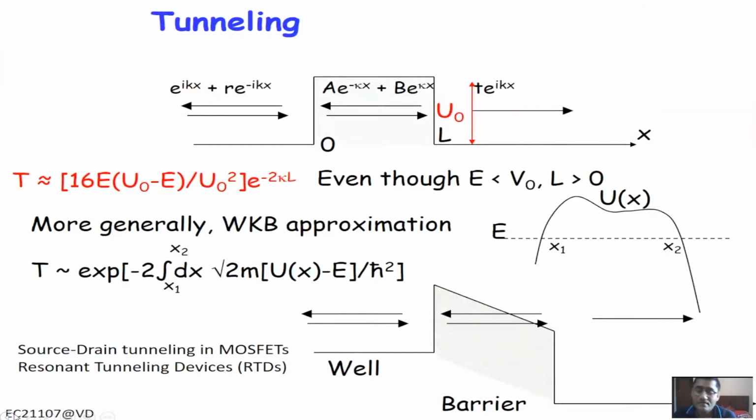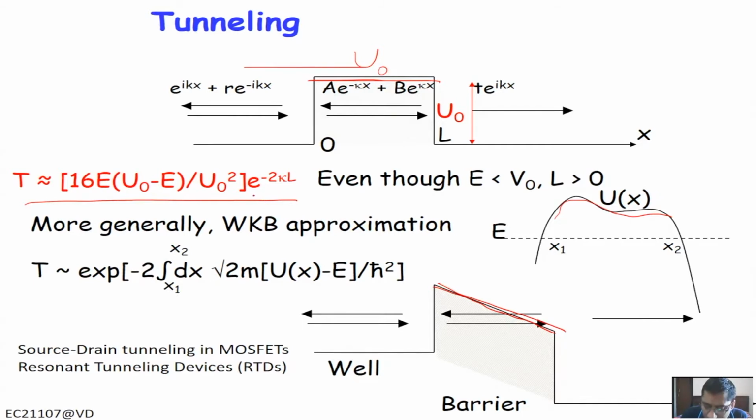Okay. So that takes us to the concept of tunneling. So in tunneling, for a barrier, we got this expression, right? Now here in the previous example, we assumed that potential was uniform. Potential was uniformly U naught here. Now in real life situations, potential may not be uniform. It may be some kind of variation, right? You might have seen this kind of barrier, especially for oxide, a triangular kind of barrier, right? So in this case, how will you calculate the transmission?